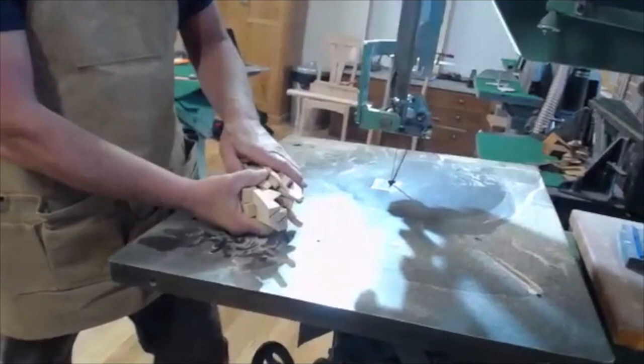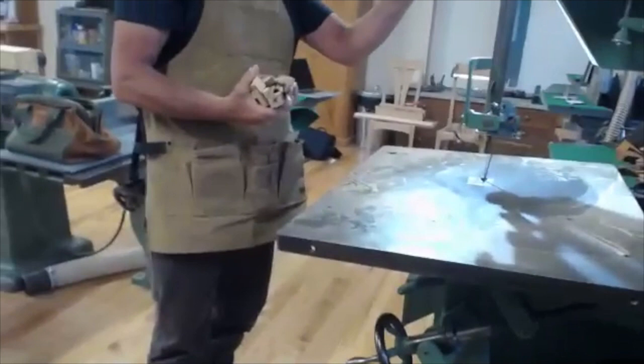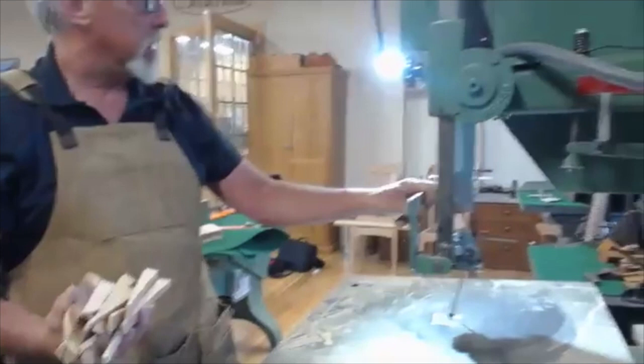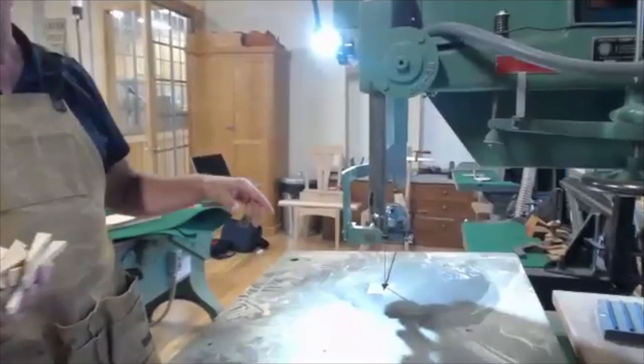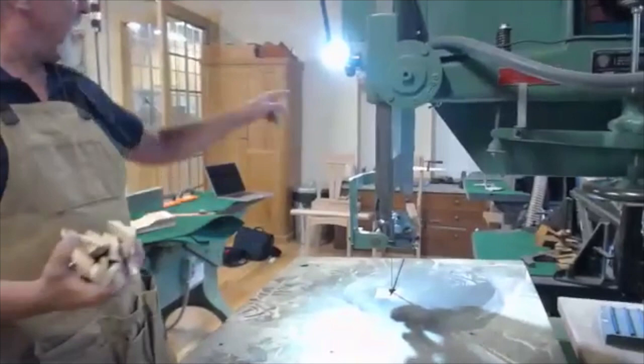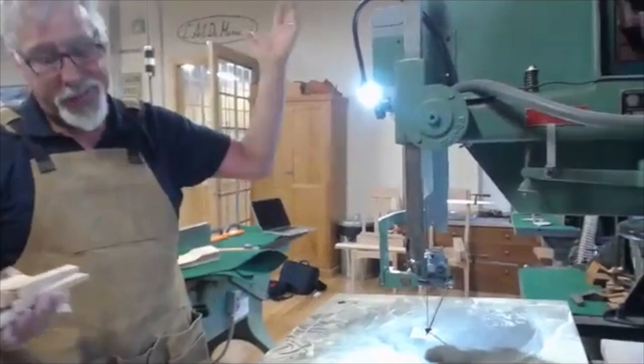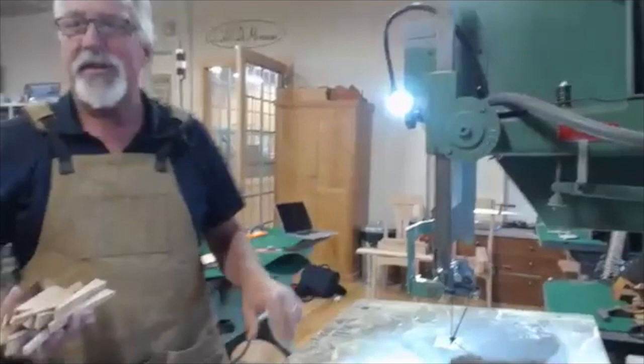This is next year's kindling. If you have a bandsaw this big, I always recommend that you use the brake and turn it off. If it's just sitting there, this saw will run for about 5 minutes. With nothing. I don't mind, my 20-inch disc sander will run for about a half an hour after I turn it off, and I don't mind that. It's just the motor. It's the fact that the blade is riding on the tire, and it's stressing the tire more. And if you ever had to change out a tire on a 32-inch bandsaw, it's a challenge. So I always try to stop that.